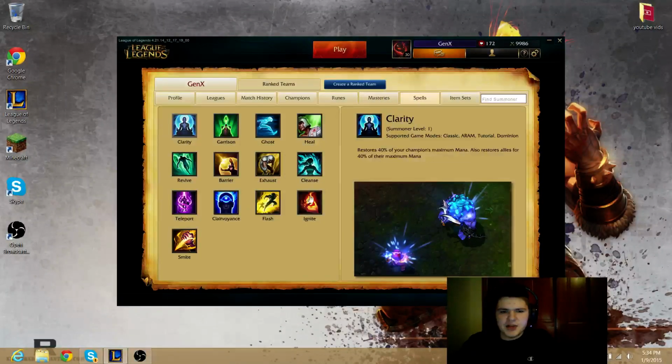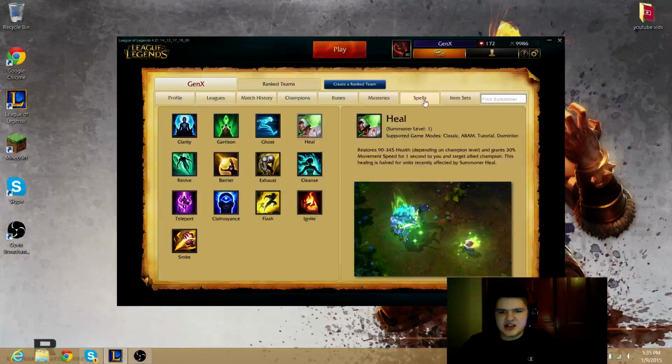For summoner spells, we got pretty much the same 3 sets of summoner spells that I went over with Graves: Flash Heal, Flash Barrier, Flash Cleanse. Flash Heal, pretty standard. If you don't know what they do, you can always just go into the spell section here and click on them, and you can read what they do. I just don't want to keep rereading them over again. Or you can go check out my other video, which I explain more in depth with what each of the sets do. But yeah, Flash Heal, pretty standard.